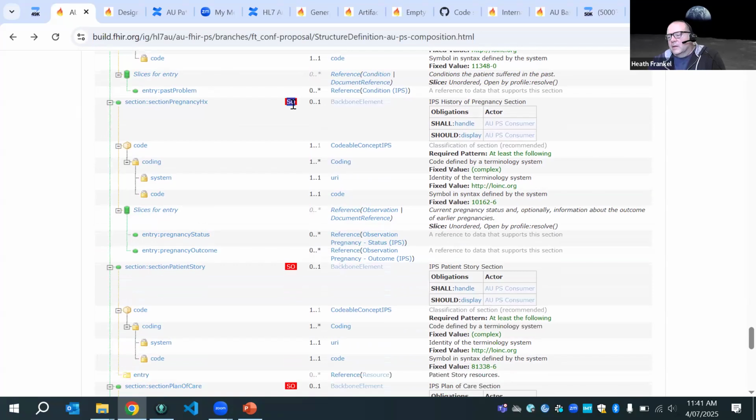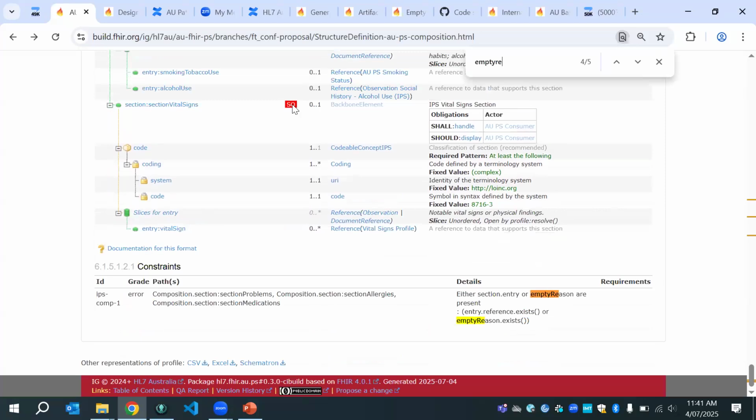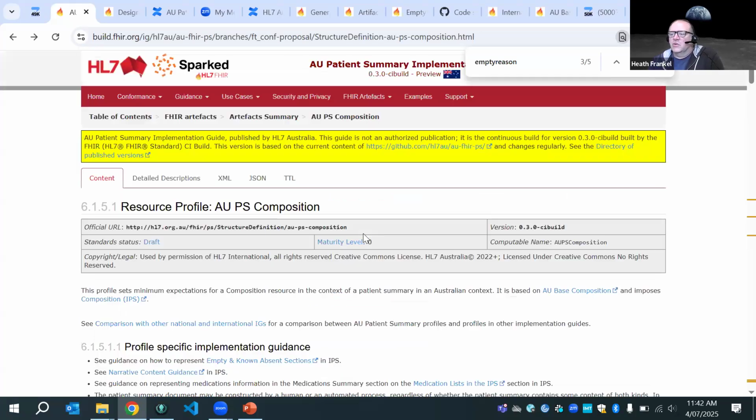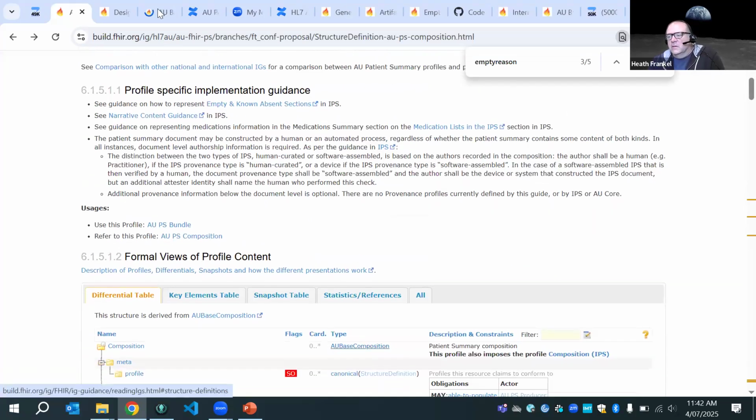Section title text is all that has to be populated and consumed. But I think there's a modifier on empty reason. Let me check. Or is there a general constraint? No, they're only on the mandatory ones. Okay. So there is the constraint on the mandatory ones. You have to provide an empty reason if there is no entry. From recommended onwards, there is not. Cool.